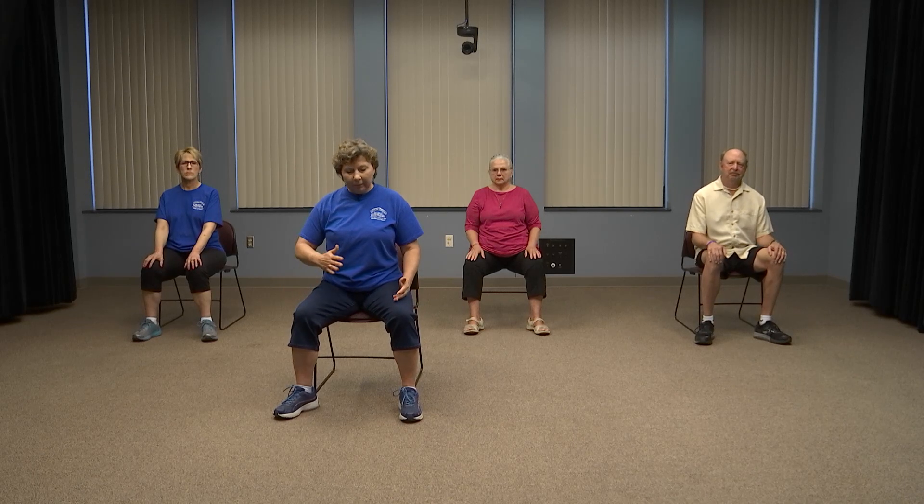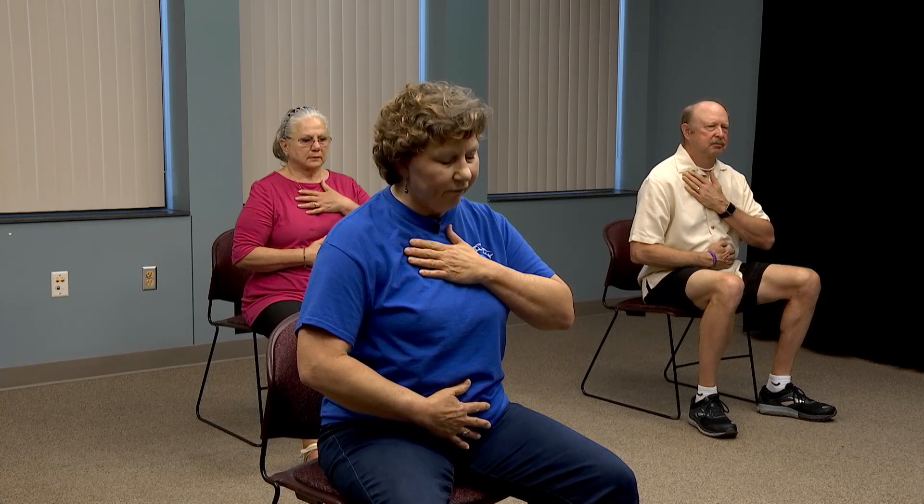We'll start with our breath. We're going to bring our hand to our lower abdomen, one at the lower abdomen and then one at the chest. So we want to practice what's called a roll breath. To do that, we inhale into the lower abdomen first — that's the way a baby breathes. So let's breathe down into the lower abdomen, feel and see that hand rising. Inhale. Now come up through the diaphragm and into the chest. When we exhale, top hand goes down first, then our diaphragm, and then our lower hand.